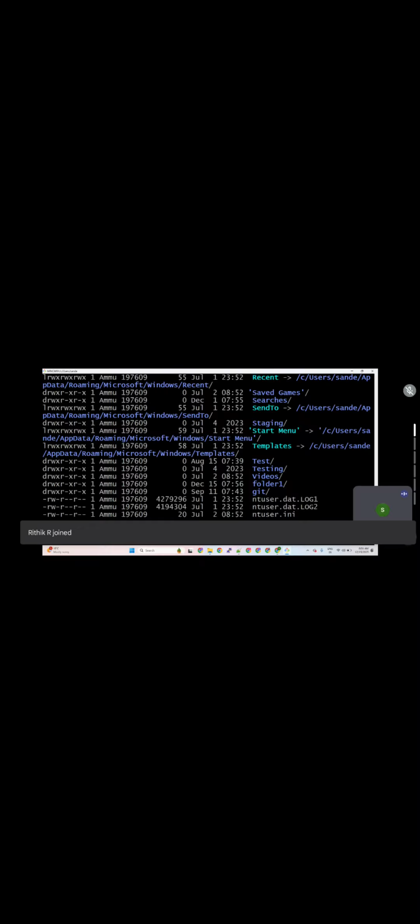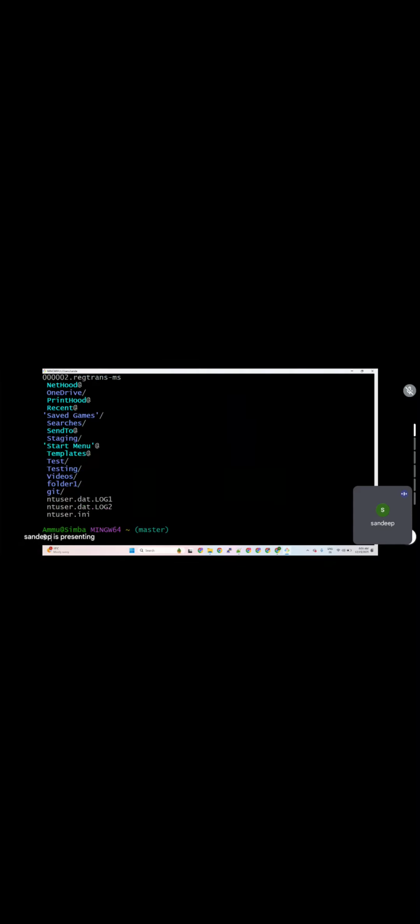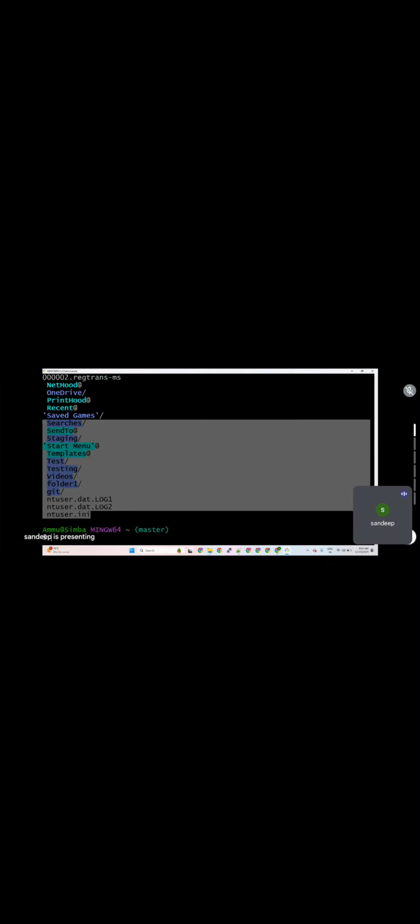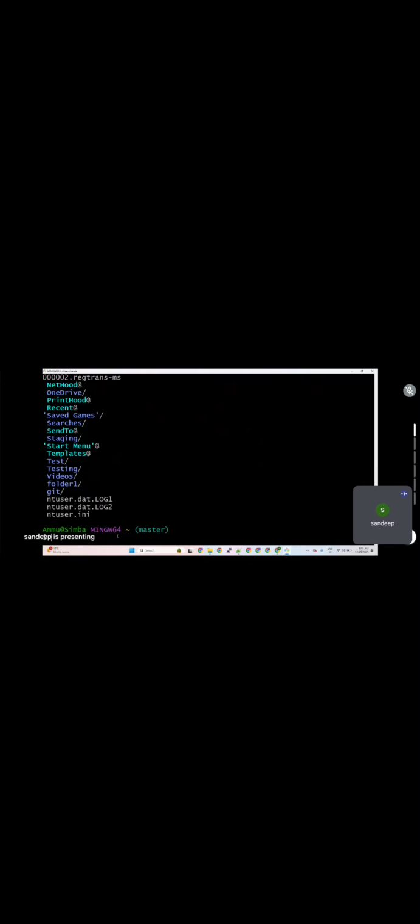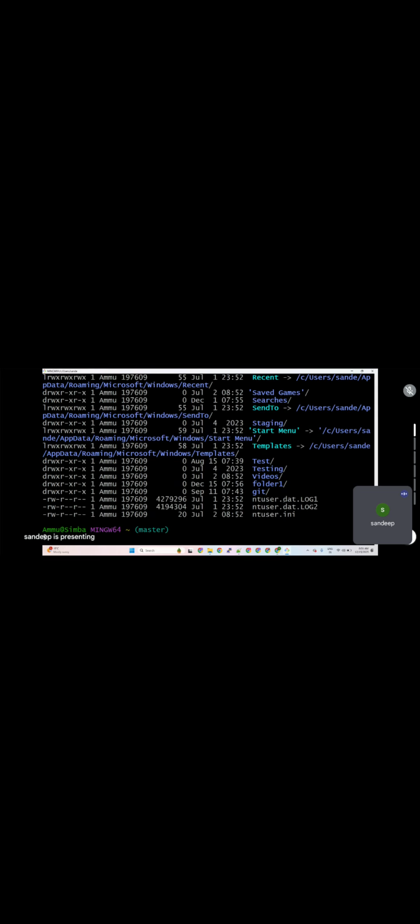Do you see the difference from ls? ls will give only the folder names, correct? ls space -l represents the long list. If I run this, we can see the same folder structure with details. This will help us list files and directories in long format with details.